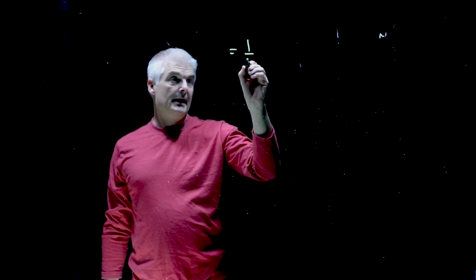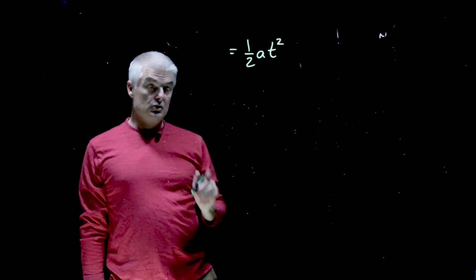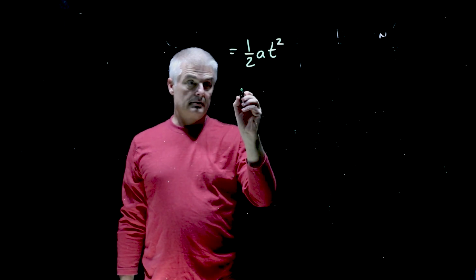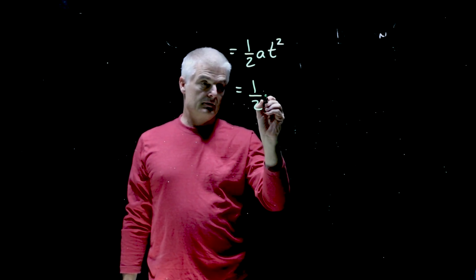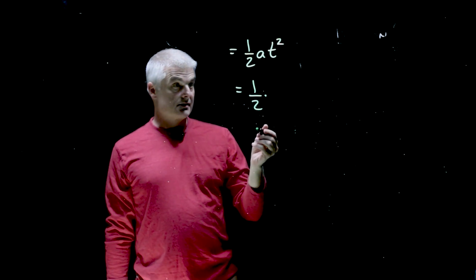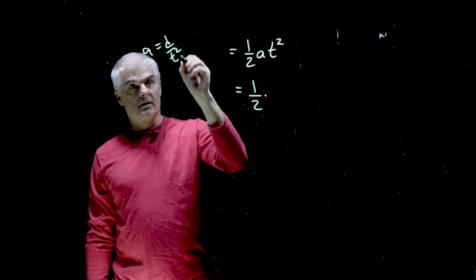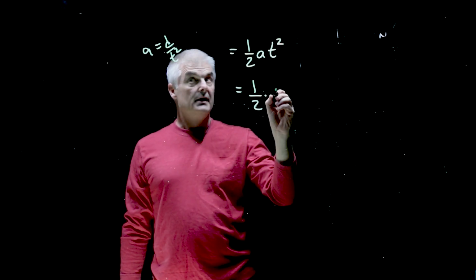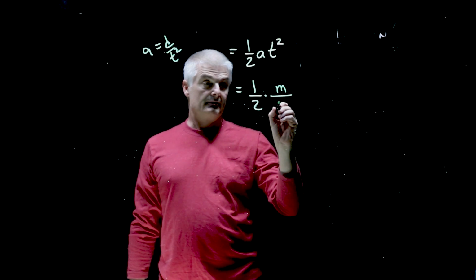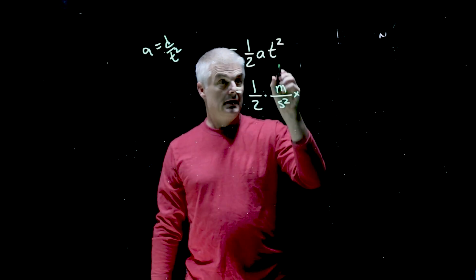Let's do one more problem. Let's say, what are the units on 1/2 AT squared? Units. All right, so that's going to be equal to 1/2 times A. Remember, A is acceleration, which is distance divided by, all right, let's do that again. A is distance over time squared. We're putting units, so that's going to be distance is meters divided by second squared times t squared.